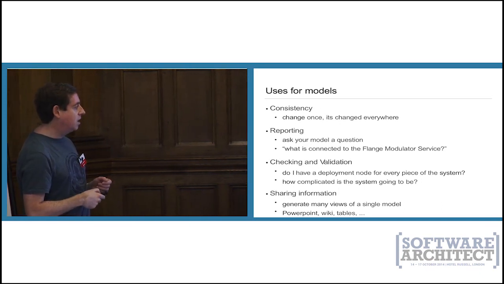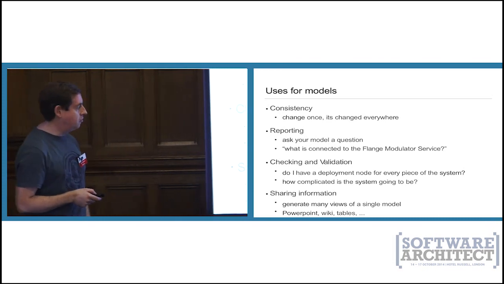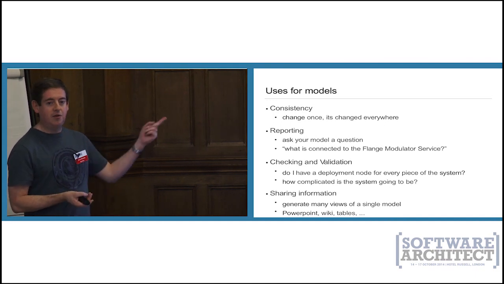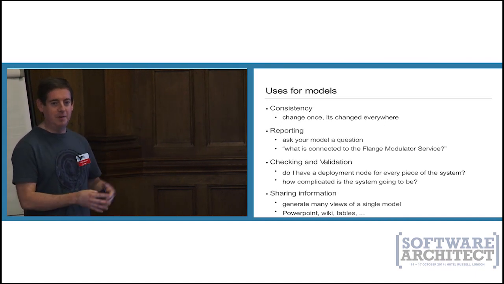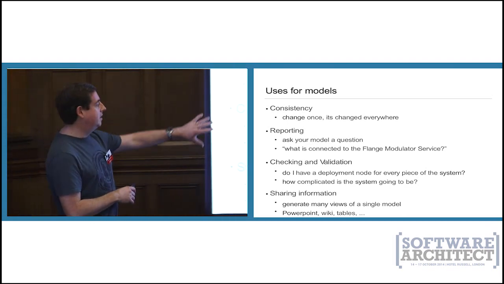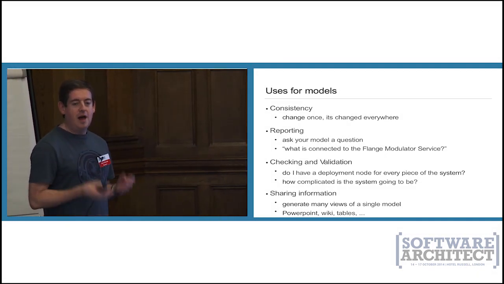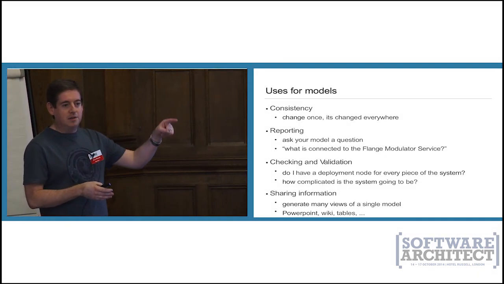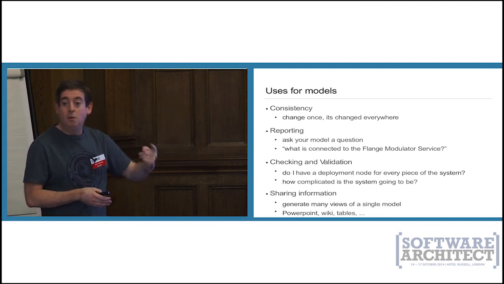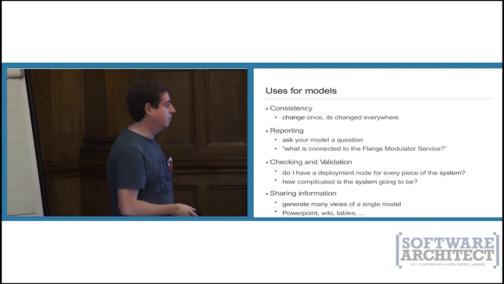Checking and validation. I'm not actually suggesting that you do a tremendous amount, but actually, if you're trying to assert that it's complete, you can't assert that a whiteboard sketch is complete or not. If you have a model, it's possible to interrogate a model, it's going to feel like specialized reporting. Have we got everything that's marked as an external dependency linked to something external? Oh no, there's a few of them aren't actually. We'd better go and finish that. We've obviously forgotten something important.